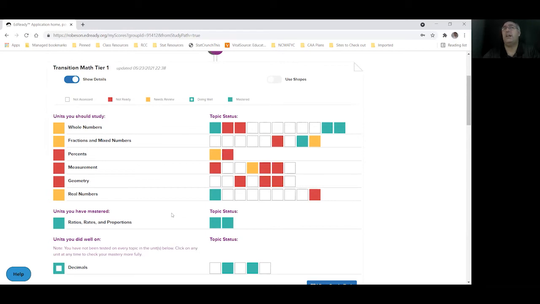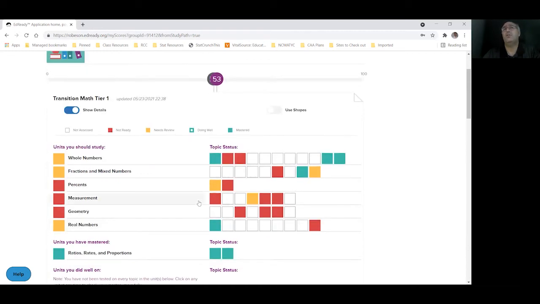But during the initial diagnostic, I would suggest that you use the skip button. That way, the program will understand that you don't know the answer to that question, or you're not sure about the answer to that question. And so you'll have the option of working on it as you begin to work through the study path. You want to make sure that you can master all of the topics in the study path before you try to take the test. So anything that you're not sure about would be good for you to just skip, and that way you'll be sure that it comes up.